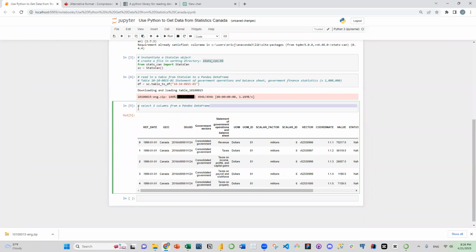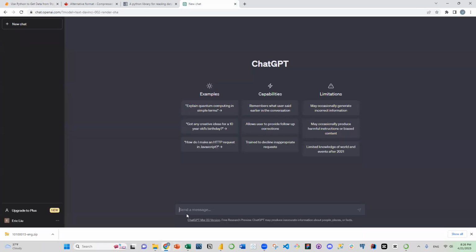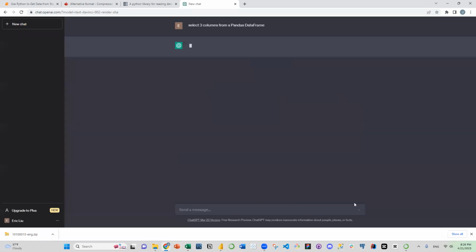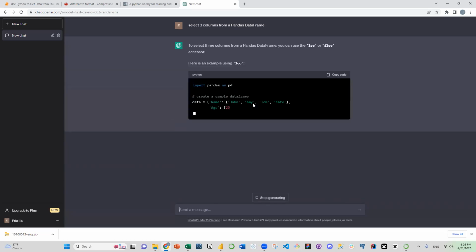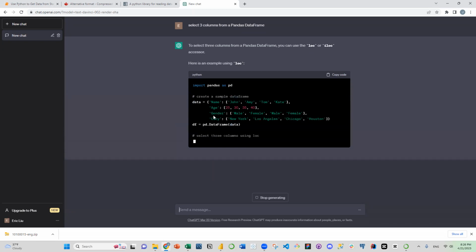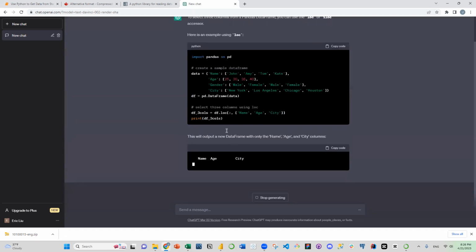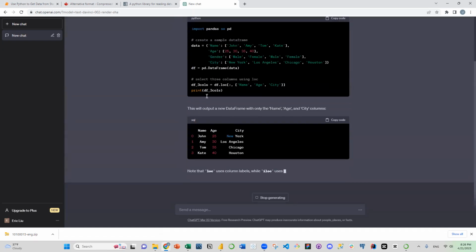So now it's time, assuming my Python skill is very, very basic. So I really want to ask ChatGPT how to do this. So I'm going to just type the question and send. So Python is trying to reconstruct the problem, and then they will give you the answer, right?